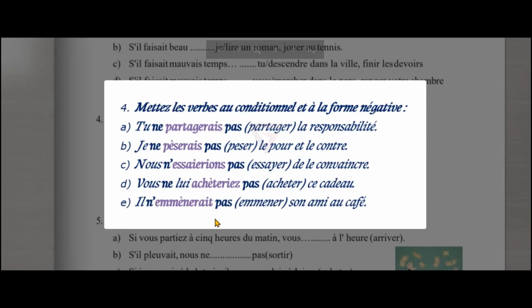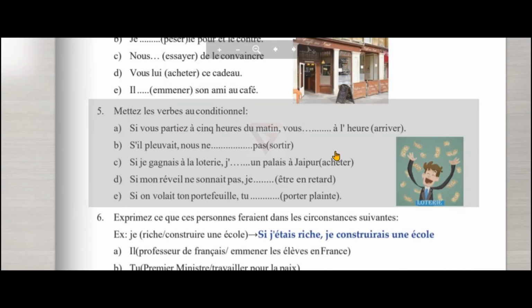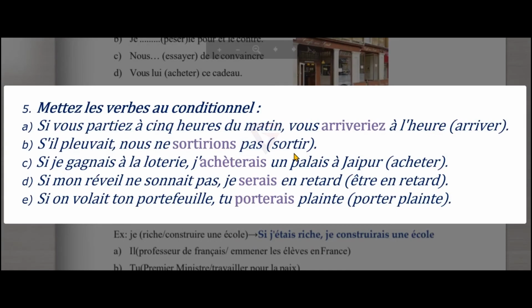All right. Okay, let's move on to the fifth exercise, which is again in the conditional tense. This is again another easy exercise. So again, it's an ER verb, so directly we're adding the ending IEZ for vous. Here it's an IR verb, directly adding the ending IONS for nous. And again ER verb, directly adding the ending AIS for je. And être has the irregular future stem. So you have to remember this, which is SER, and then followed by the ending for je, which is AIS. Again, this is a normal ER verb. Directly you can add the ending AIS for tu.